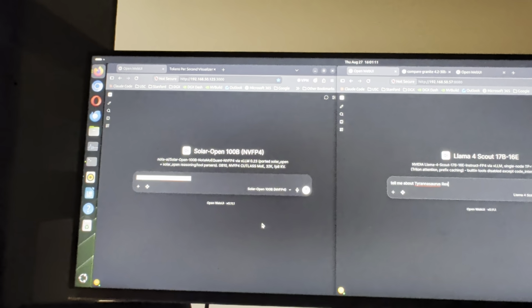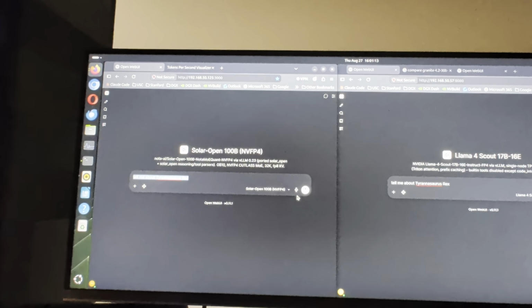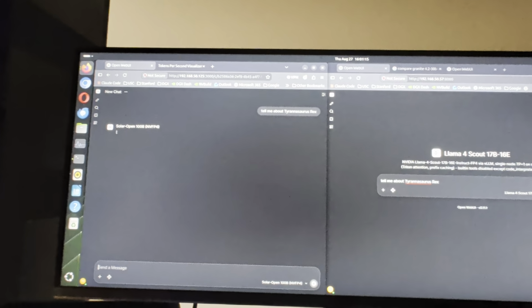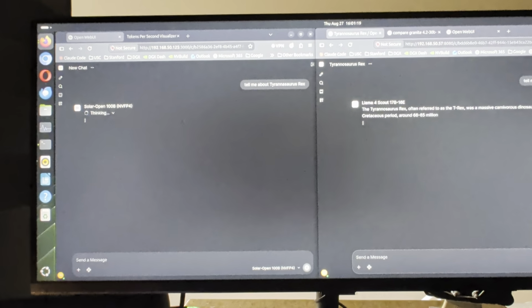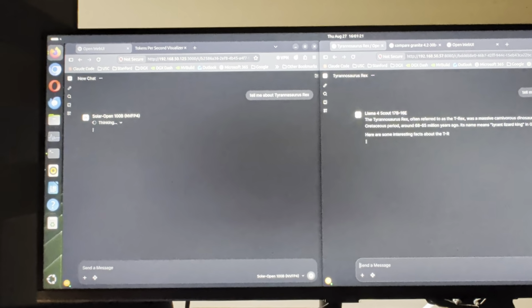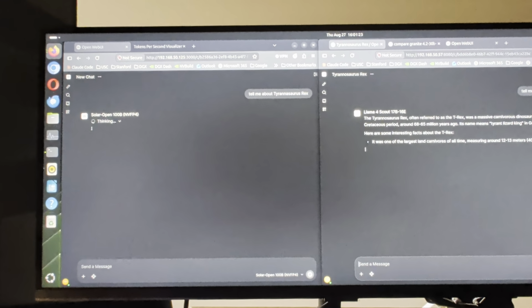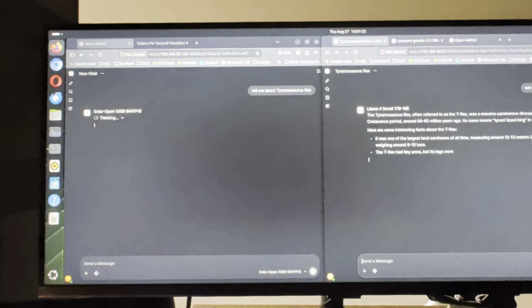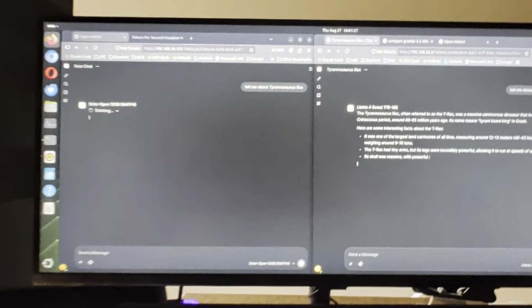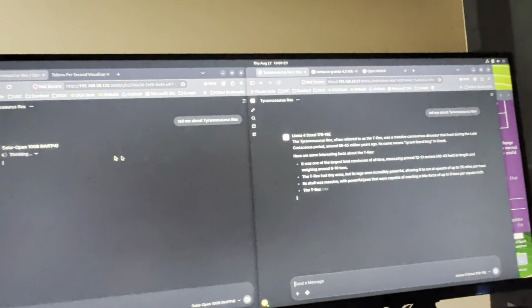The query is, tell me about Tyrannosaurus Rex, Tyrannosaurus misspelled. Llama went ahead and just jumped in and started giving the information that we want, which is nice.